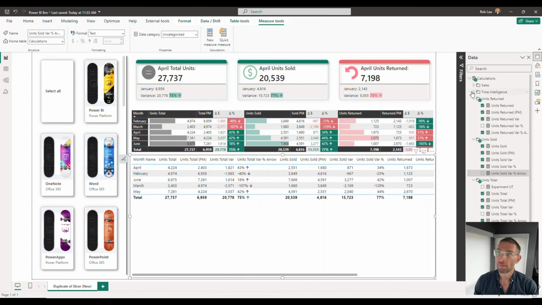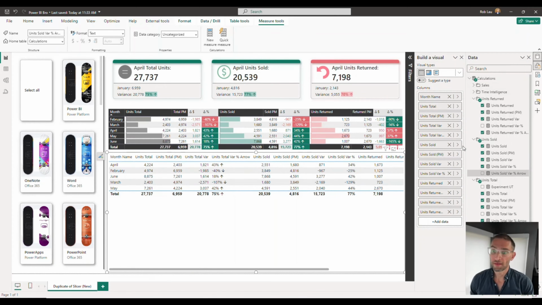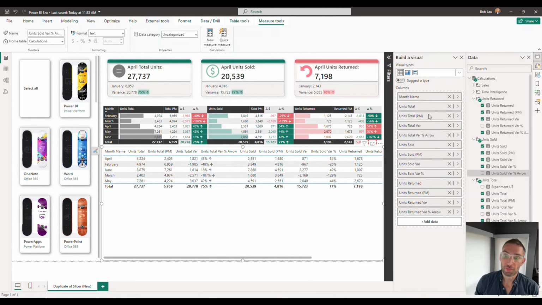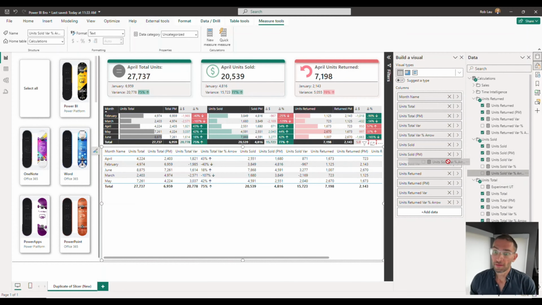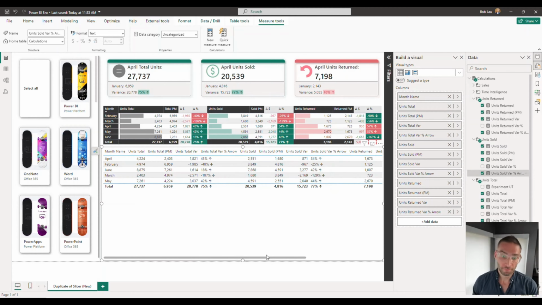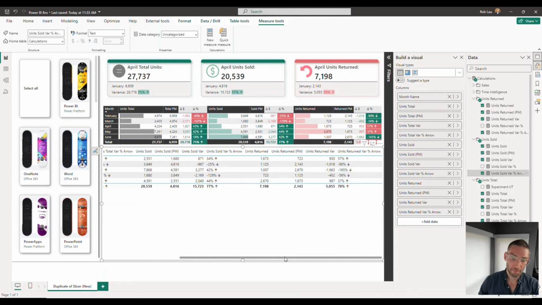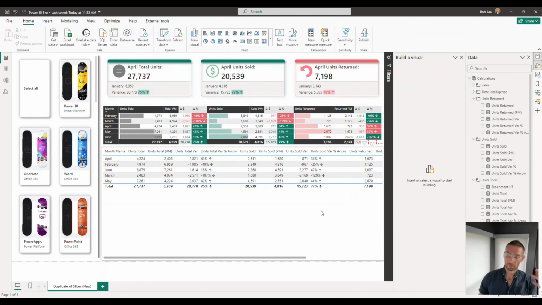I see that I missed one, so I'm going to come back here. I like adding the attributes on the pane instead of the visual itself. I incorrectly added the variance for units sold that does not include the arrow, so I'm going to add that real quick. Units sold, variance, arrow in that same spot. And now we have all our data. All right, so first part of framing, put all the data you want on there.